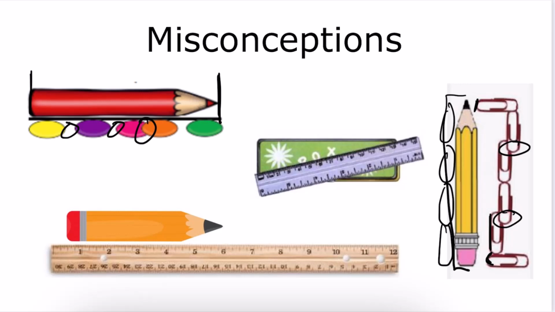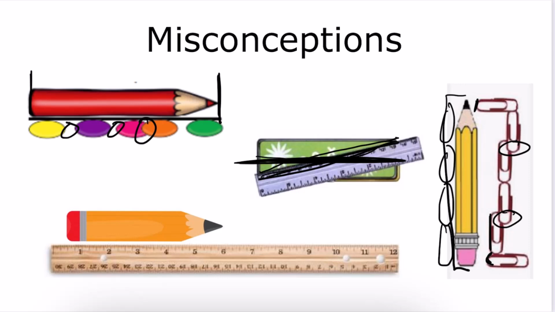And if you have a discussion about that, the students will start to realize for themselves, oh, in order to have an accurate measurement, I have to have the units back to back in order to measure that. Another thing is sometimes students will measure a diagonal distance. And it still is a linear distance because you're measuring the distance, but it would be a corner, it doesn't define the length of the rectangle because the length of the rectangle is the shortest distance. But you could talk about how it is measuring the diagonal of the rectangle. But those will be different distances because they're different lengths. So that can be a misconception that shows up.